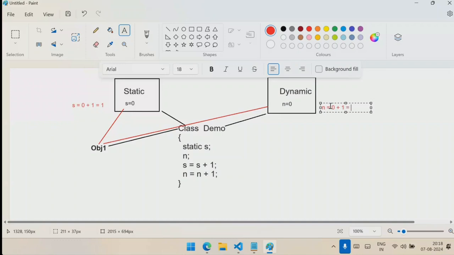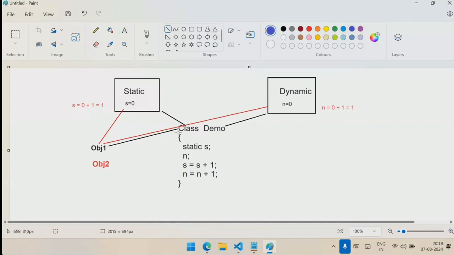First object finished. Now we are creating another object, obj2, for the same class. Now this object will go to static, and the memory already used by the first object will still be there.